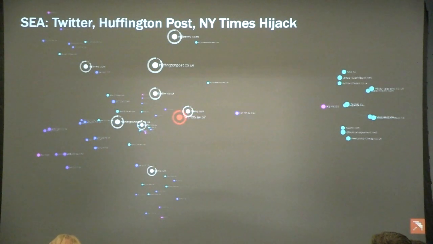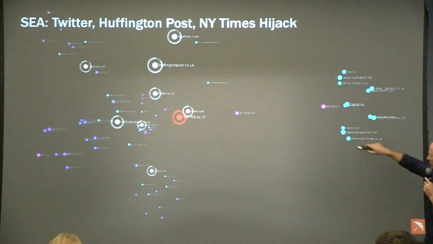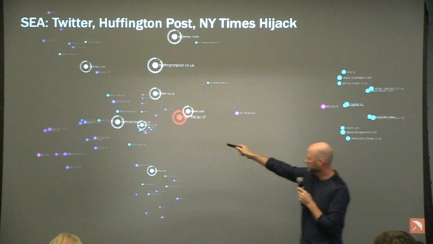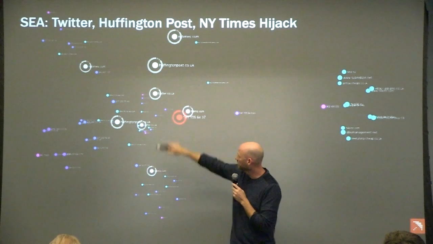This was a very interesting attack by these characters in Syria. The Syrian Electronic Army is an alleged group that is state-sponsored by the Syrians. They took over the registrar and the domains for Twitter, Huffington Post, and the New York Times. It may be hard to see here in black and the colors, but essentially what happened was all of these, this was a bad place on the internet, and this is Huffington Post, Twitter, and New York Times.